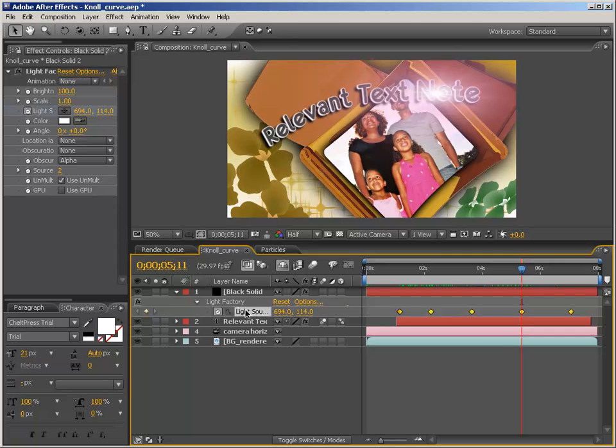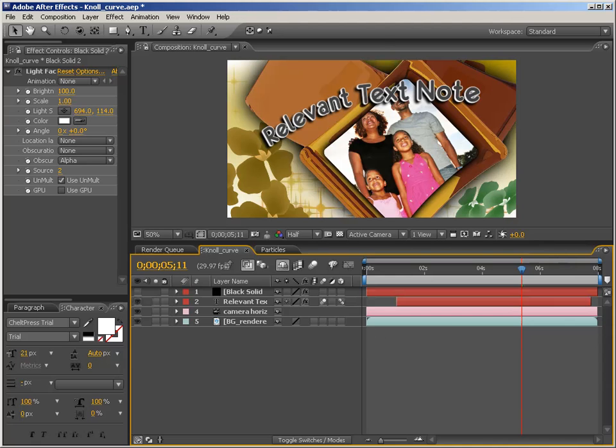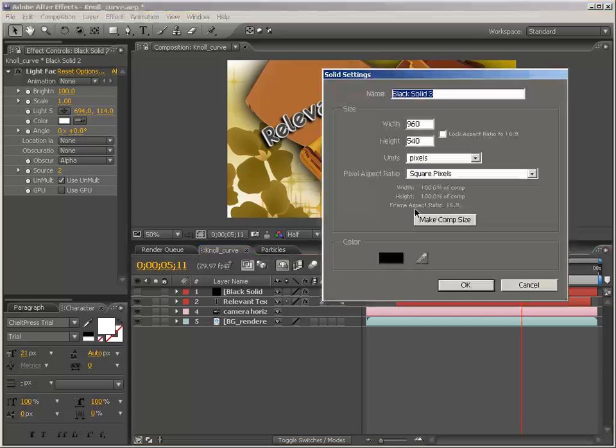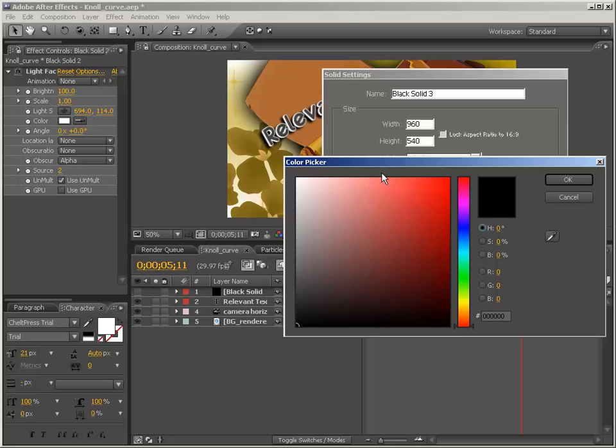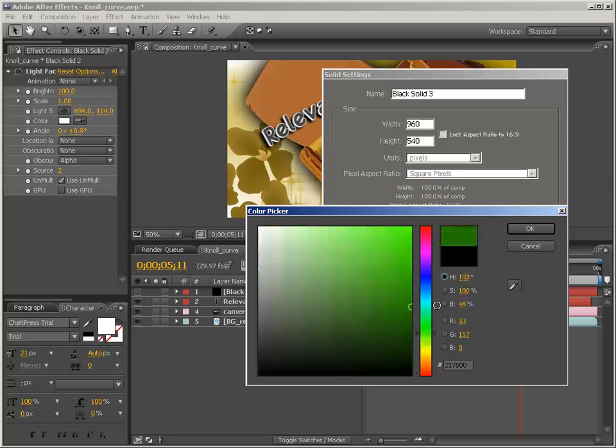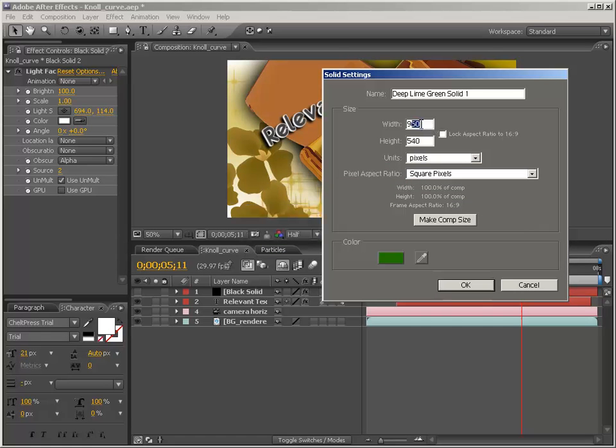So this is what I'm going to do. I'm just going to delete all those and get rid of that. Turn that one off right now. And this is the trick that I'm going to show you today. Follow along with me as I do this little trick. I think the logic will make sense once I get going here. So what I'm going to do is create another solid. Just for argument's sake, I'm going to pick a contrasting color to the colors that I've got in my composition here, just so it's a little clearer what I'm looking at.